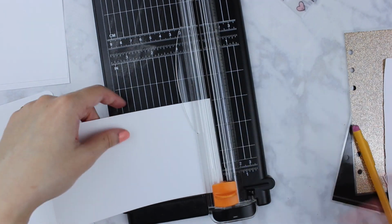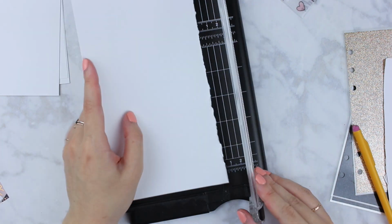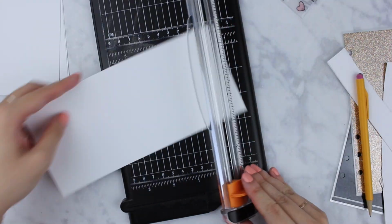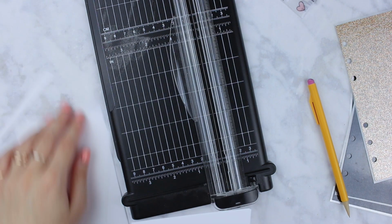Like I think this would work for my A6 rings as well. The bullet journal was not really working for me. I needed a little bit more structure. So that's why I'm moving back into my personal rings.